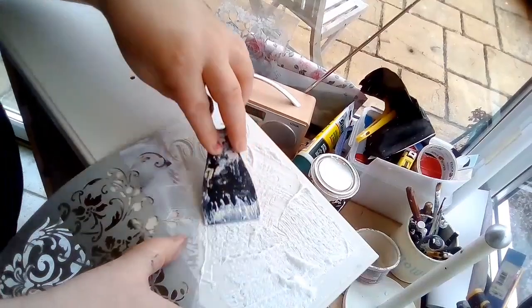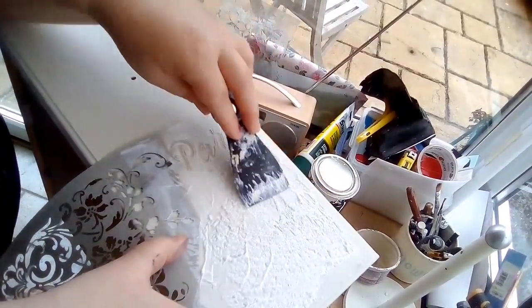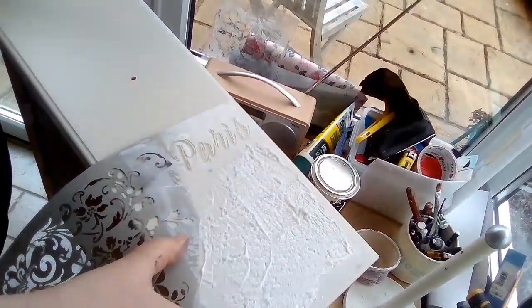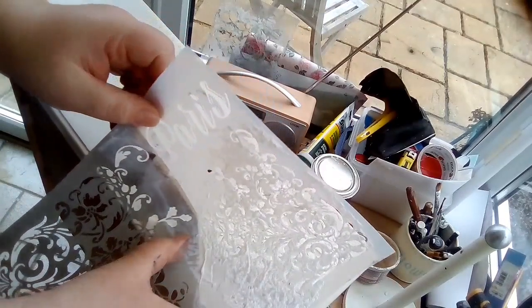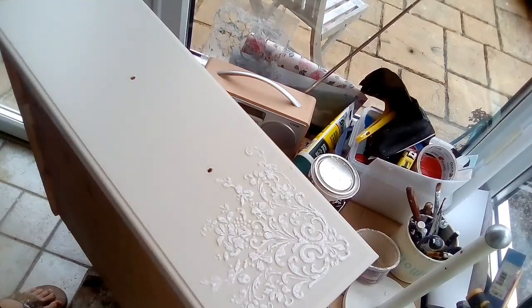If you pull it off too much — I'm a bit tight with it — but if you scrape too much then it dries and you haven't got the texture there. So even though you want to scrape all this excess off, I'd recommend that you don't, because otherwise it'd be just like a plain flat effect. But there's that one — I think it's so pretty.